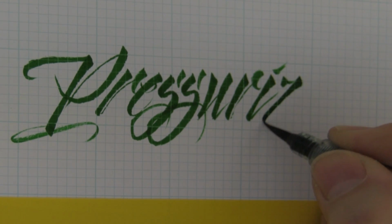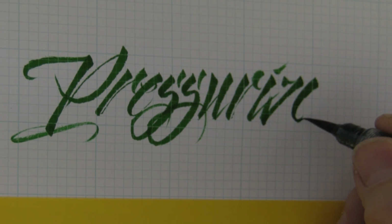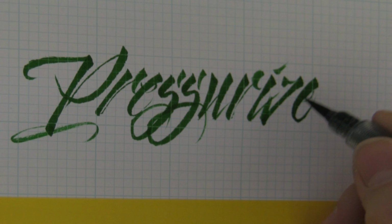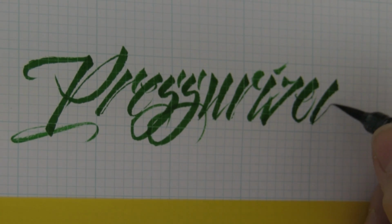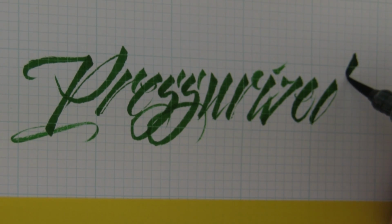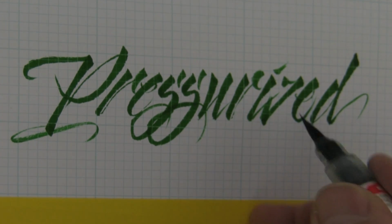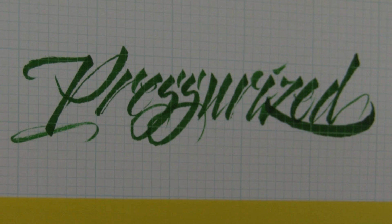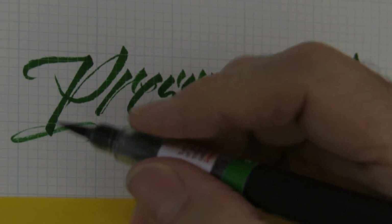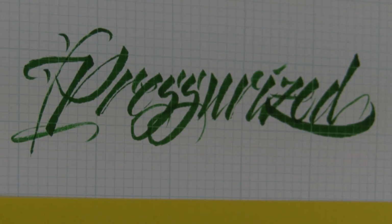I'm going to do a little something different with this Z right here. You'll see what it is. Getting that thin quarter turn each time. And pressure, release, pressure on the D, thin. And then a big flourish at the end. Pressurized. Different variation. Come back and let's add a little bouquet at the beginning right here. And we're done.